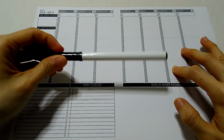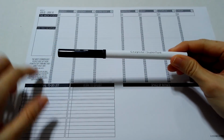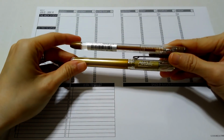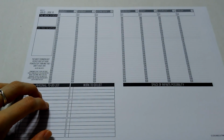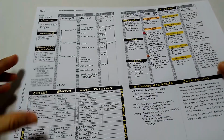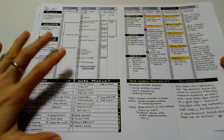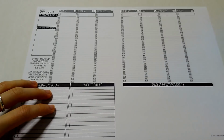I decided to color in these boxes with my black Crayola Super Tip so that I would get solid black boxes instead of boxes with labels on it. And then I used my bronze and gold gel pen to write my own labels in the box. And that entirely transformed how I looked at the weekly layout. Now I saw possibilities that I didn't see before, and I managed to develop quite a number of ways to customize the weekly layout. Now, before I share these ways with you, I'm going to first walk you through the original weekly layout in the Passion Planner.